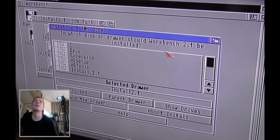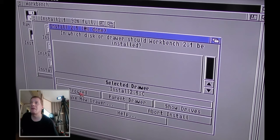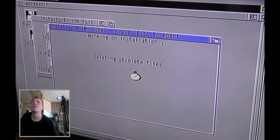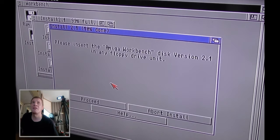This one. In which disk or drawer should Workbench 2.0 be installed? Oh man, see? I don't have a clue, I think. We click proceed, I think. This program will update your hard drive. Yeah, I don't have a hard drive. Working, deleting obsolete files. I have to buy a fire card. Insert the Amiga Workbench disk. Yes, and this is... Oh, I think I did make that failure.